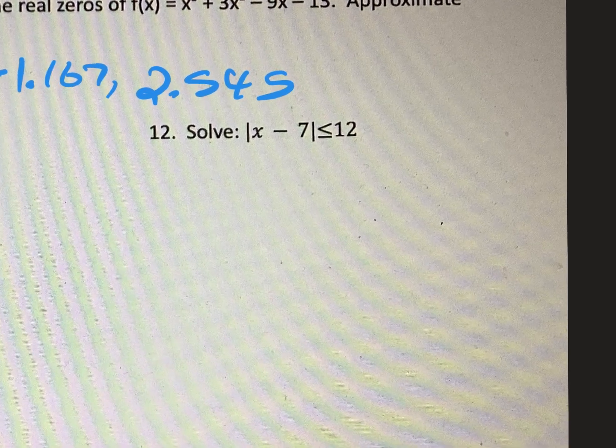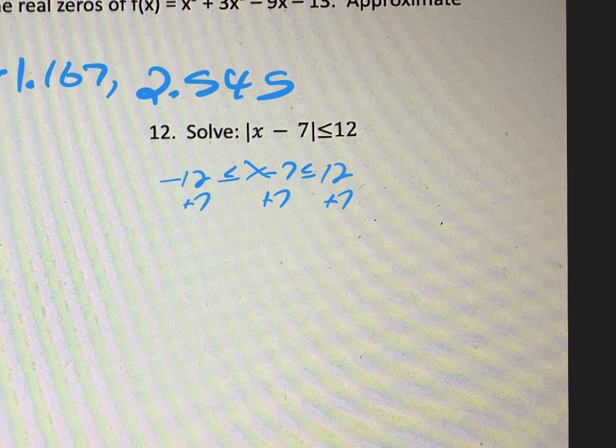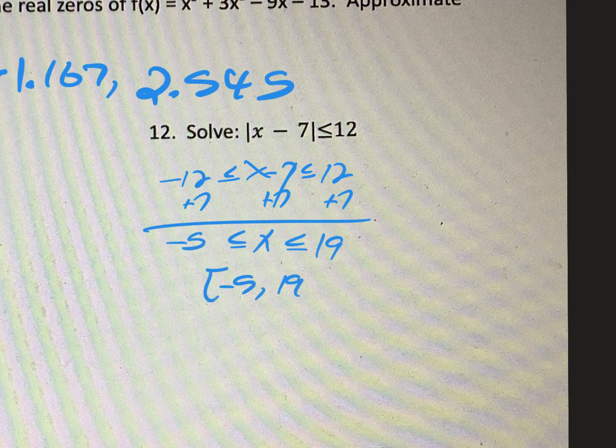Almost there. This is less than. It could be greater than or less than, but this is definitely a less than. Because it's less than, you can write it all together. You can go just like this. Then I'm just going to add 7 to all 3 sides. Remember, if it was or, you have to write 2 separate equations, and we'll solve them both. I'm going to get 19 there and negative 5 there. So my solution is going to be between negative 5 and 19 with brackets because of the equal sign.